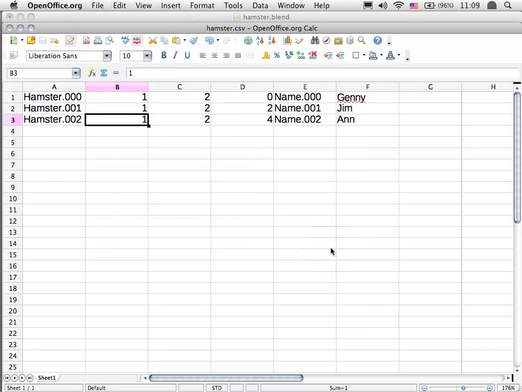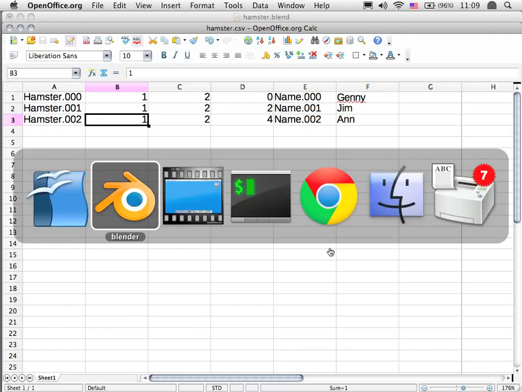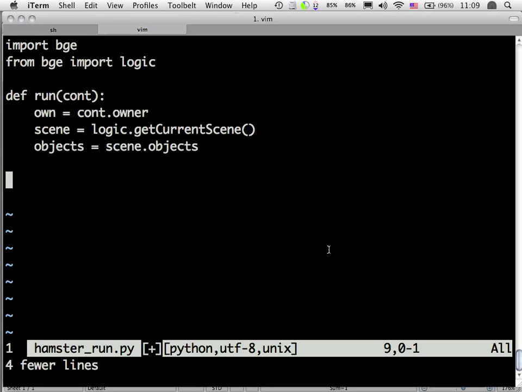So now we have to write a program to go ahead and parse this kind of stuff. So we go over to a program, and here it is. Every program that interacts with the Blender game engine almost has to have these 6 lines, because this gets you down to the object level where you can start to do stuff.